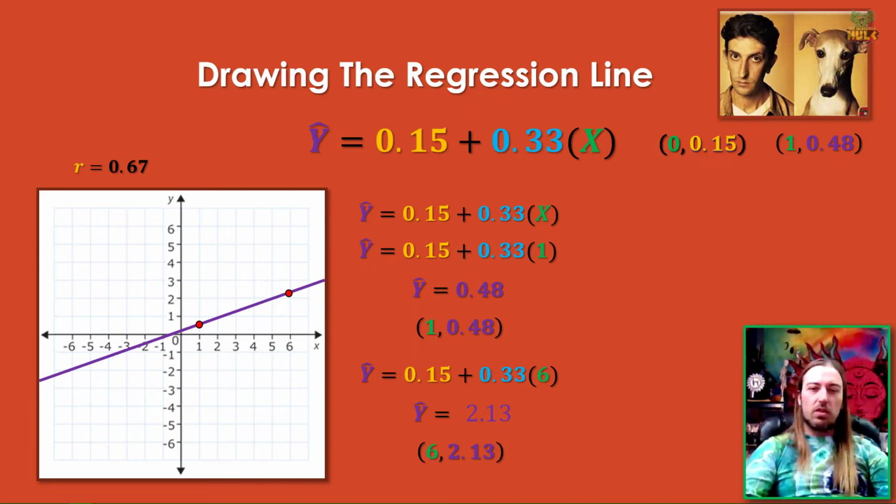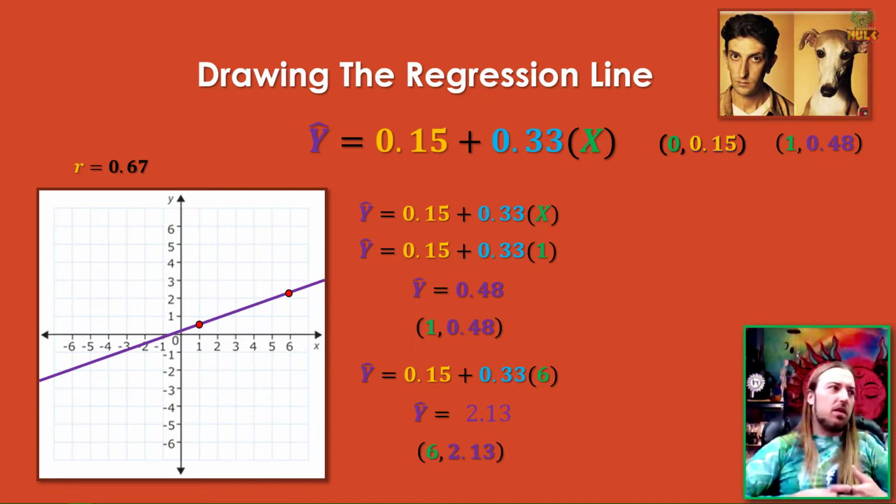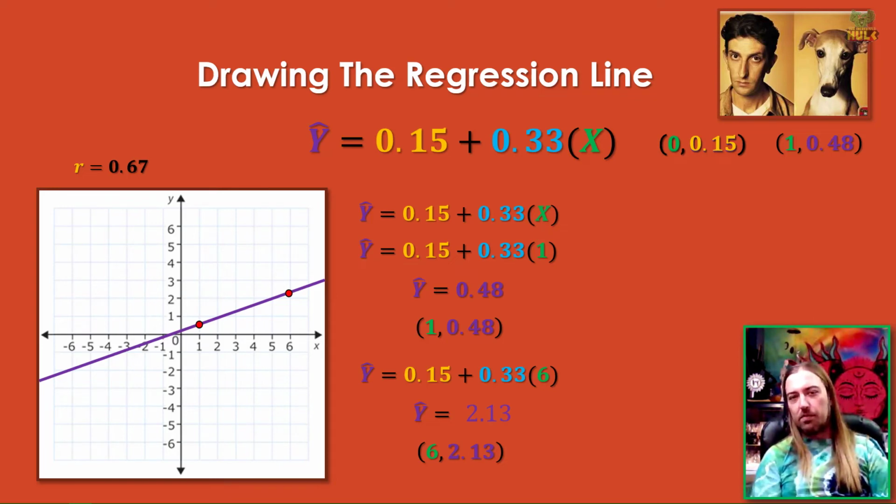Now you can see what the value of y would be at any of these possible values of x, right? So we can say, well, how many siblings, or excuse me, how many pets would I be expected to have if I had 20 siblings? What if I had 0 siblings? What if I had 4 siblings? And you can just follow that place on the line and say, well, it looks like with 4, you would have somewhere between 1 and 2. We're a little closer to 2 pets, probably. So most of you with 4 siblings would have 2 pets, but some of you with 4 siblings might have 1 pet. Right? And so that's roughly what the regression line would be telling us.